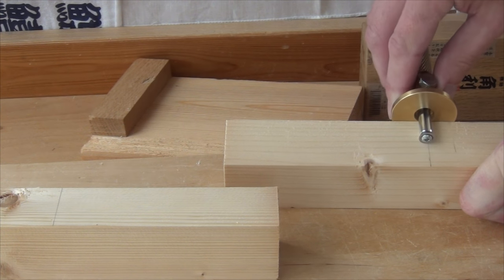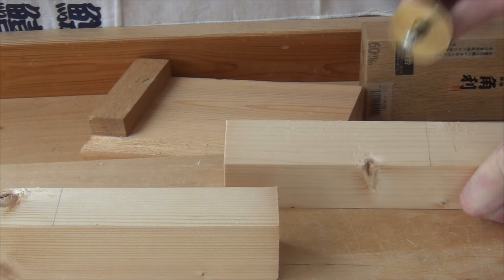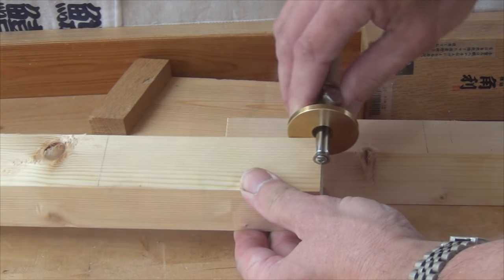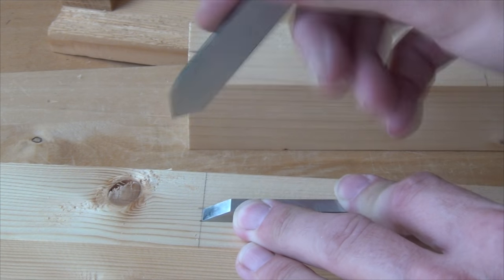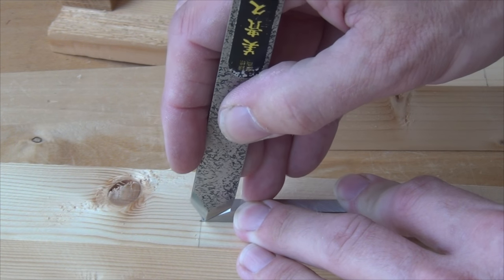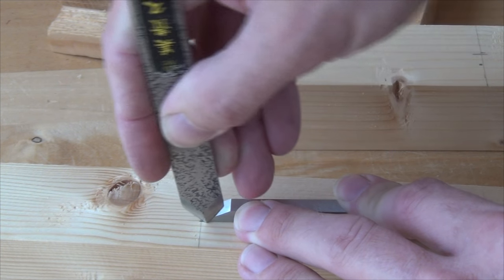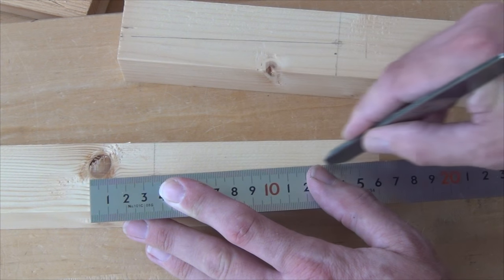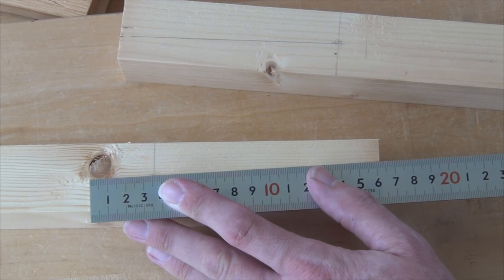Then we take half the thickness and gauge that off at both ends of the joint. Now taking the chisel that we're going to use to cut the groove at the ends of the joint, we mark away from that centre mark by the thickness of the chisel. And we can mark in the two sloped scarf lines.